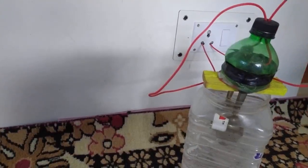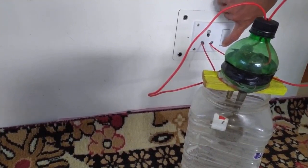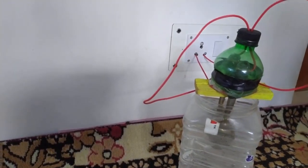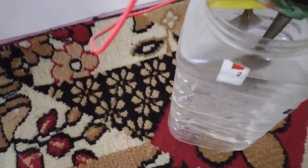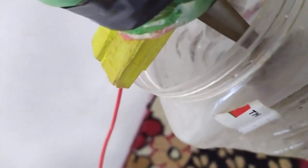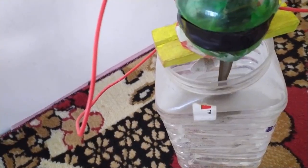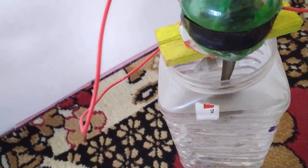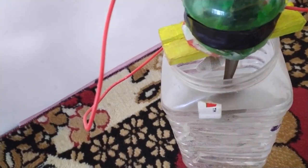Guys, we have plugged it in, and now we are going to turn the switch on. Now this will get hot as time passes, and you have to wait for 5 or 10 or 15 minutes hardly until this water gets hot. So we can see these water droplets are moving upwards. It means that water is getting heated up slowly and slowly.